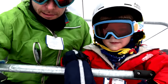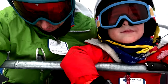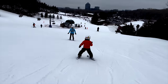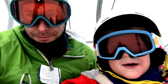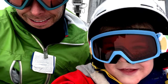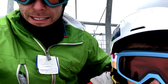All right, let's say it. We're on the chairlift at Highland. Doing some skiing. I'm on the yellow hill. Ryder's doing great. A couple times I've had to slow him down because he's speeding too fast. But he's doing great. He knows how to slow down and everything.